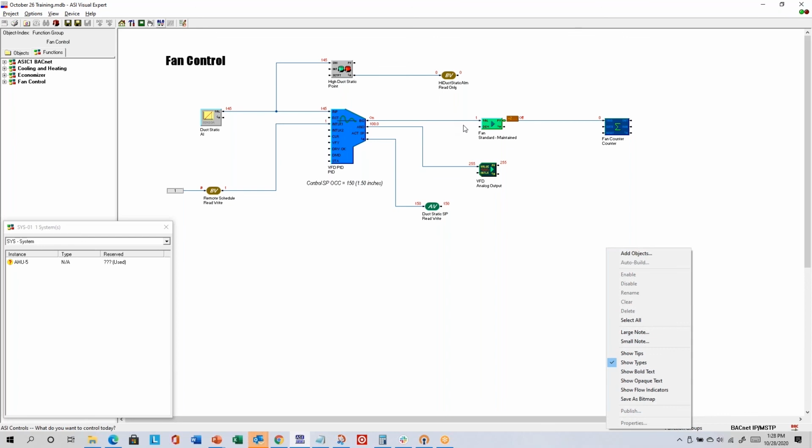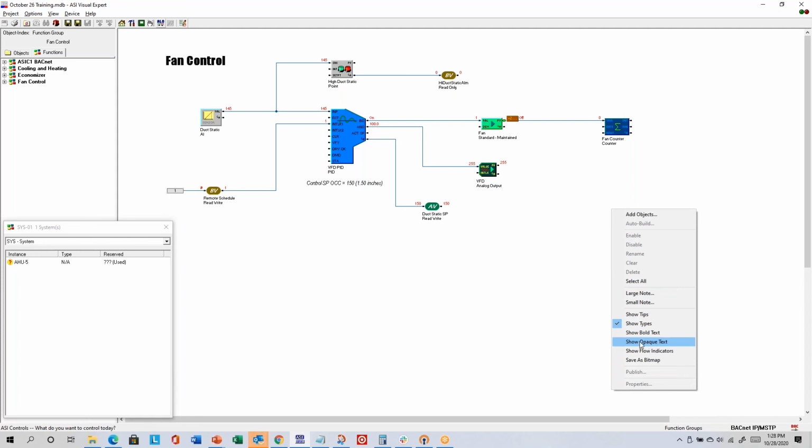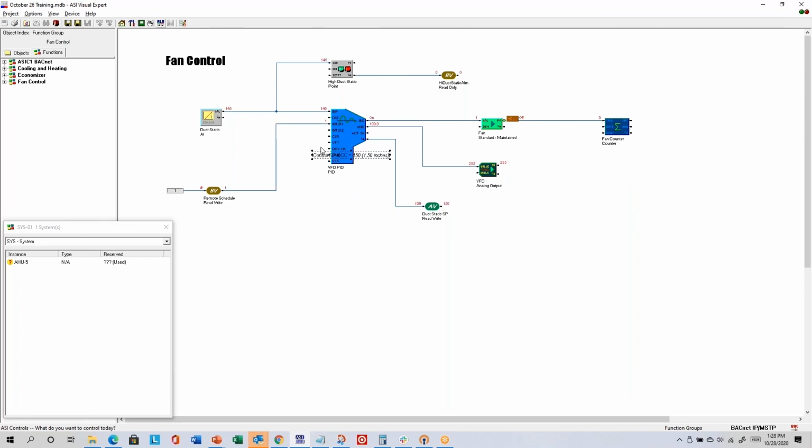Show bold text: if you have a very high resolution display, show bold text changes the text for those below the icons. I don't care for that font, and I don't have a big high-res screen, so I don't usually show bold text. Show opaque text, where opaque is the opposite of transparent, only matters if you have two items overlapping. When I'm not showing opaque text and I overlap things, my text has a transparent background. If I show opaque text, then my text has a non-transparent, in this case white, background. So I just try not to overlap things, and then the opaque setting doesn't really matter.